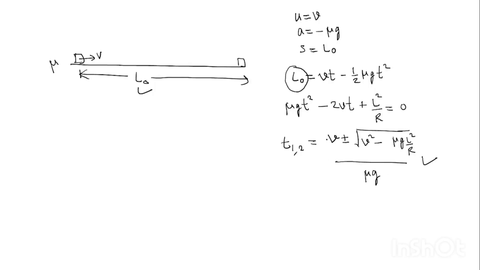The two values are coming because the mathematics of this equation doesn't know that your backward acceleration is because of friction or because of some field like gravitational field. If you just imagine an equation in a position in which a ball is thrown up with velocity v and acceleration is minus G, and the question is find the time the ball will take to reach height h. Then, if you solve it, definitely you will get two values of time, T₁, T₂. Why? Because if the velocity is sufficiently high, the ball, this block will cross it at time T₁, it will go up, and it will fall down. Let us say, while coming back, it crosses at time T₂.